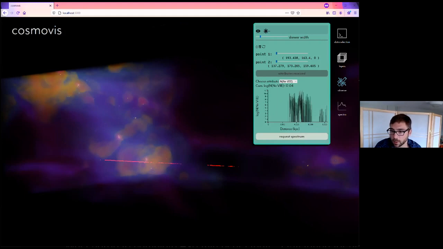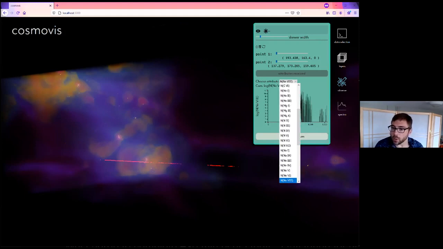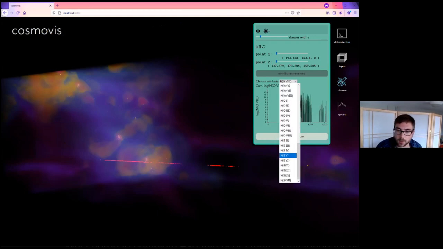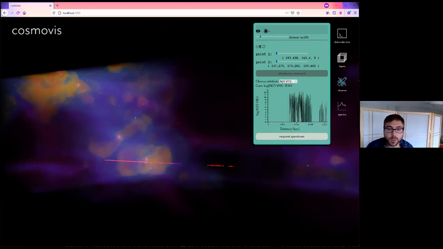So you can see the column density in each cell along the line of sight, and then the cumulative column density of that particular species. So O VI, we like O VI. We also like O VII, O VIII. So basically for any of these ions, you can get a cumulative column density as well as see the distribution of that particular ion along the line of sight.